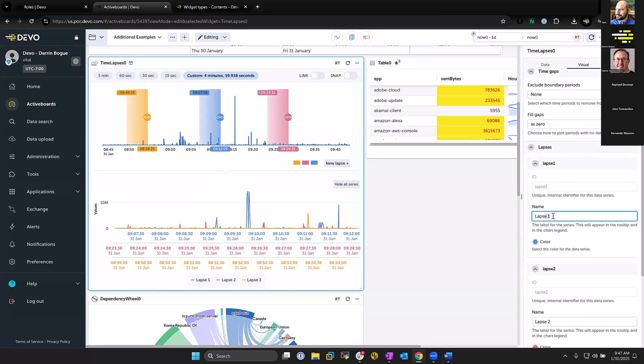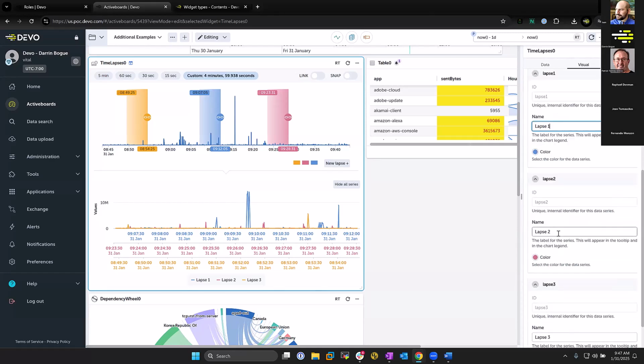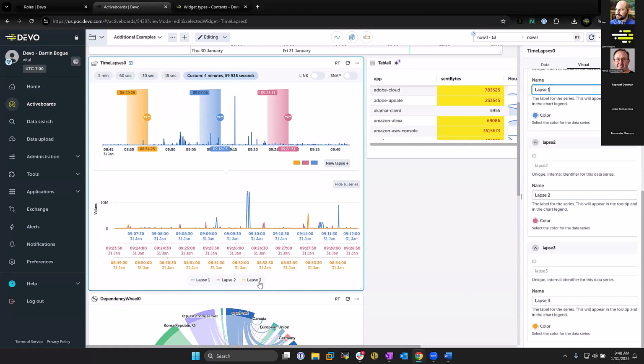You can actually give them different names if I want, so my legend changes and whatnot. I left these default. But it's a really good way to evaluate a data point in different time frames right on top of each other and immediately find deltas or spikes. Like, why in this time frame, as compared to a historical time frame, is there a difference? And is that something that I want to monitor?